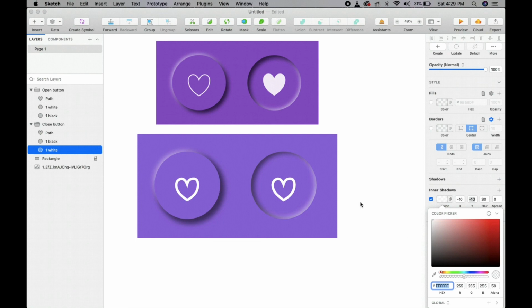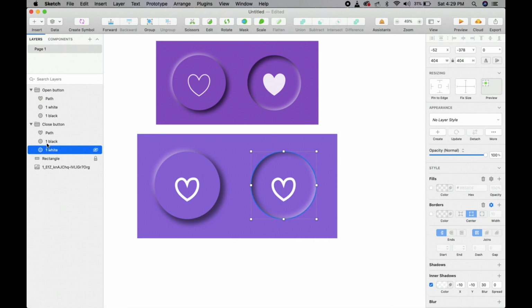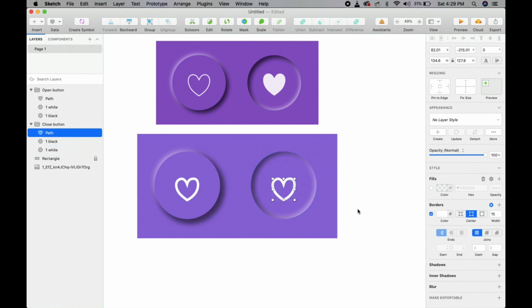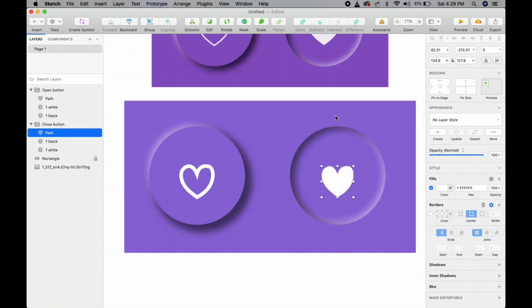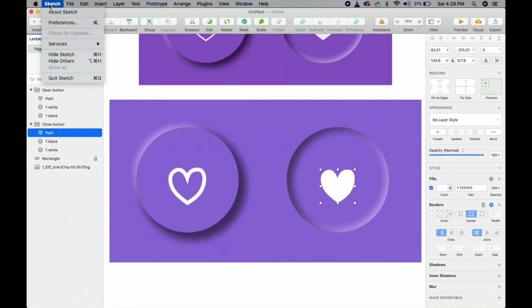Now it is good. And the color must be slightly transparent. Alright, now this is looking perfect. And make the heart of it a filled white. Remove its border and make a fill of white. So this is a kind of neumorphic effect you have created with the help of Sketch.